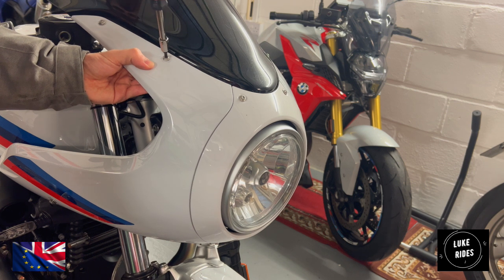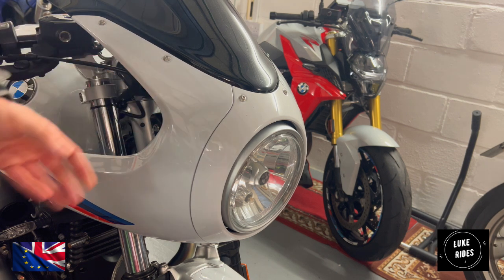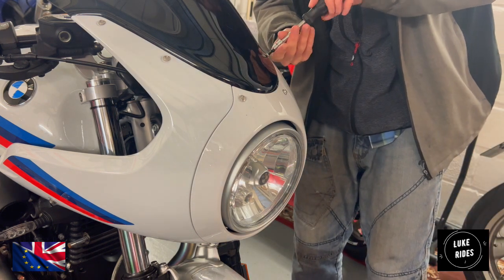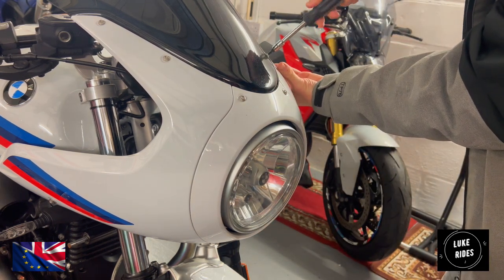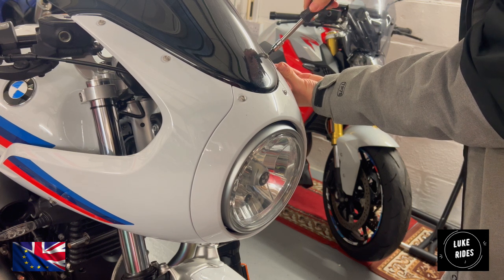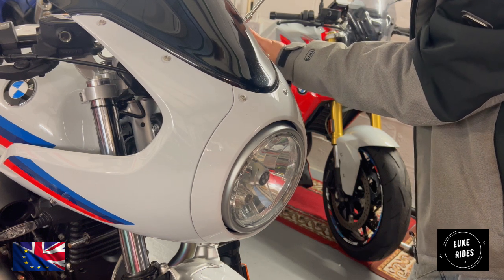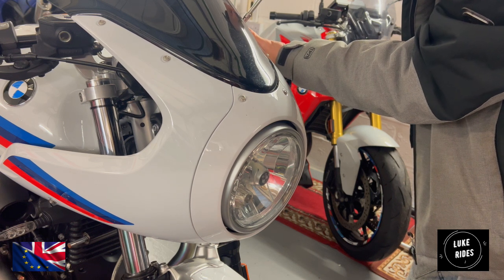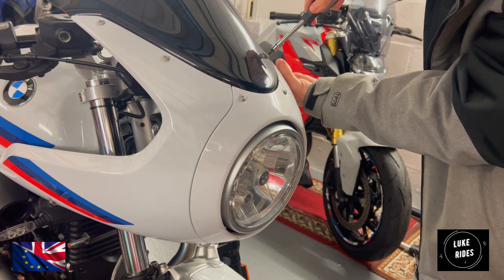How do you know when the bolt is tight enough? You'll just keep tightening and then you'll just stop. The bolt won't rotate anymore. And it's always a good idea to use the hands where you have the most power. Looking like an R nineT Racer. And they do not have to be overly tight.